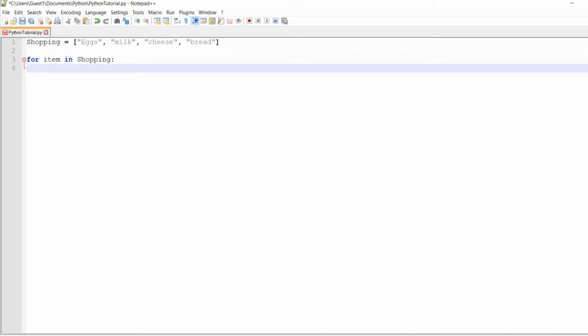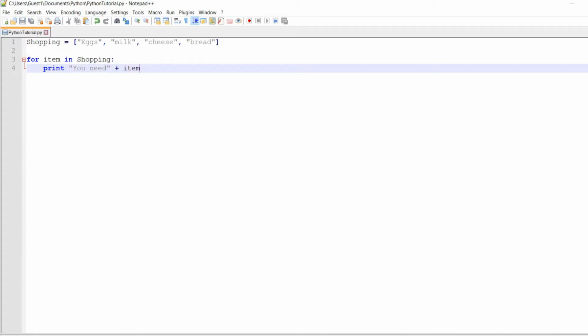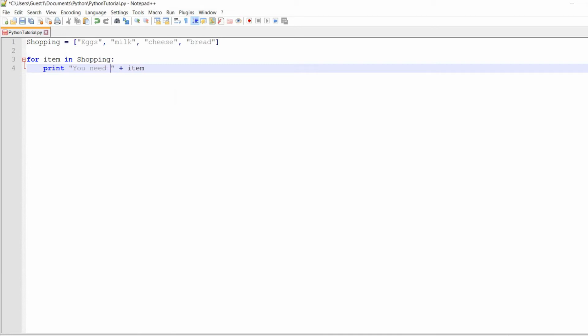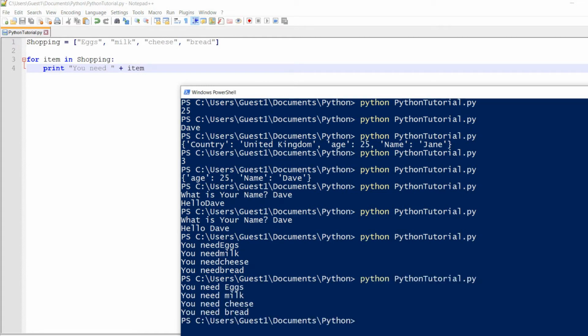So I can say print you need plus item. And this will print you need the item, and it'll loop through until it's gone through every element within our shopping list. So let's run that. You need eggs, you need milk, you need cheese, and you need bread. Again, I didn't put spaces. So we can see that has worked here.